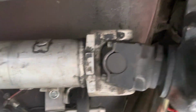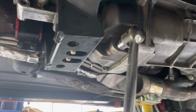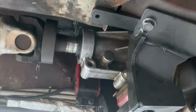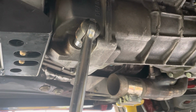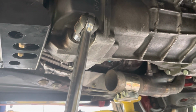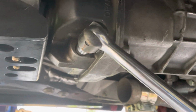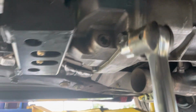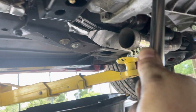Next we're going to go ahead and do the drive shaft. But I'm going to go ahead first and drain the fluid out of here, because once you start to drop this down, it'll start leaking out of the tail shaft, and I don't have a plug. So I'm gonna drain some of this anyway. There's just a little plug here. You see there? It just takes basically your 3/8 drive, undo that screw, and bam.